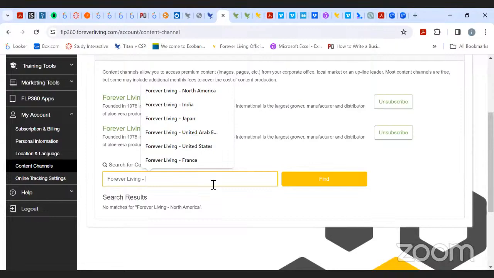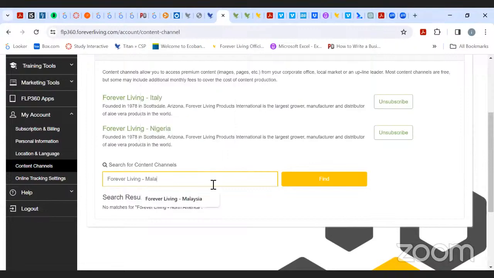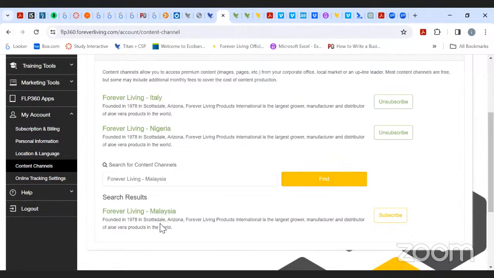Someone suggest a market to me, Malaysia. If I click Forever Living Malaysia and I type, you can see, voila, I have Forever Living Malaysia here. So you just click subscribe.